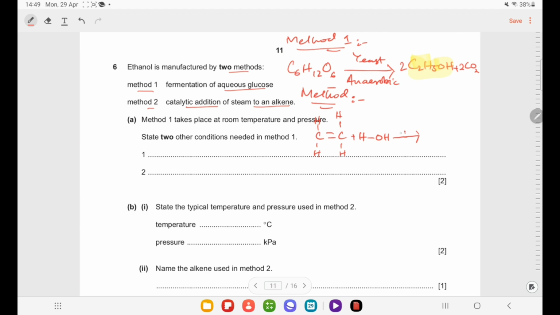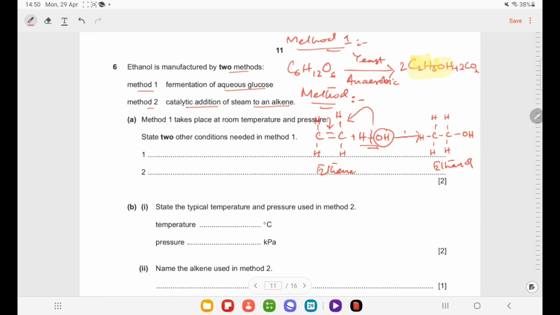So we can see this whole water molecule is going to add up into this ethene molecule. This double bond would be broken down. Consequently, each carbon would need to add one more reagent with it, because carbon is supposed to make 4 bonds. So hydrogen will be added over here. This water molecule also gets split between hydrogen and oxygen, and the remaining OH would be added over here. So here we get ethanol.